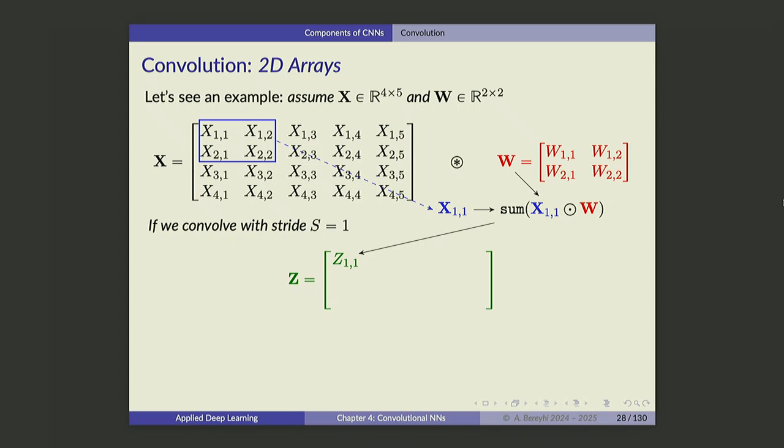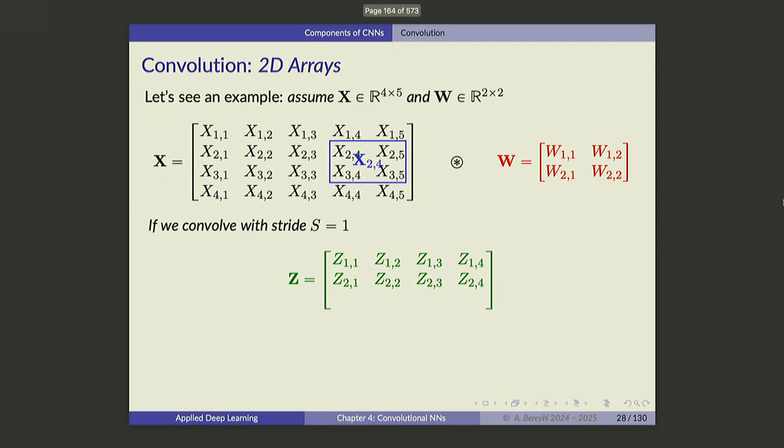Now, you want to compute the next feature. Well, if you are doing it with a stride 1, so here stride is 1, I'm going to just shift everything 1 right, right? So this is going to go 1 right. Again, you see this part. You get this one. You multiply it with this one. And then you write it down here, right? Everybody's clear, right? And you keep on filling out this whole matrix, right?